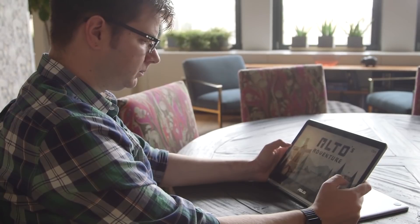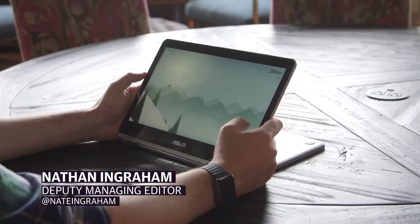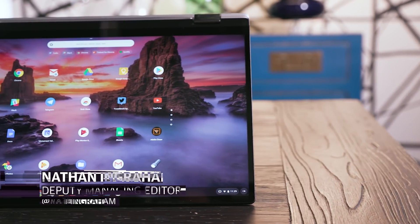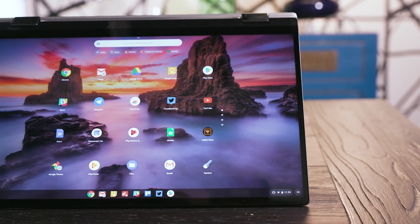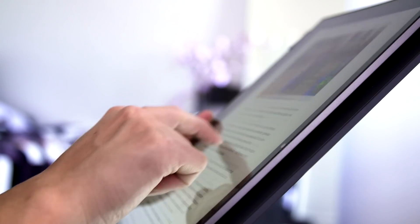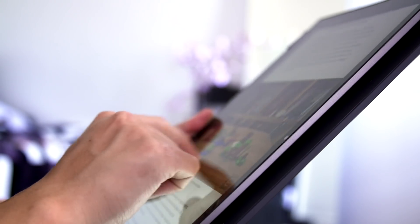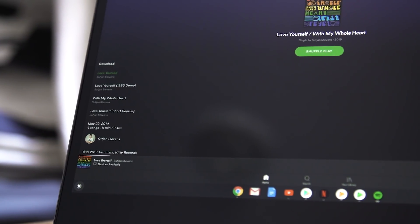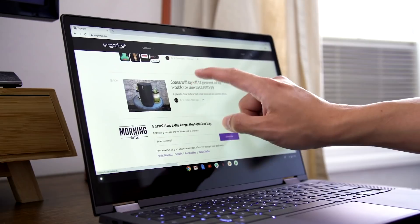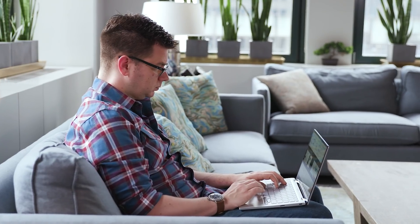There are a handful of reasons to choose a Chromebook over a cheap Windows laptop. First is the simple and clean nature of Chrome OS, which is based on Google's Chrome browser. This means web apps are the primary way you'll get things done. Browsing, working in cloud-based apps, streaming music and video, and using various social media sites are among the most common things people do on Chromebooks. They also work well with Google's own services, like Photos, Docs, Gmail, Drive, and so on.